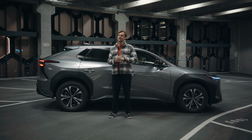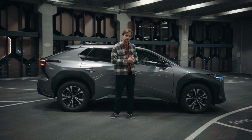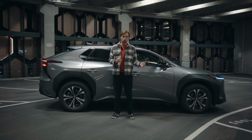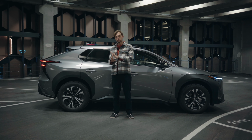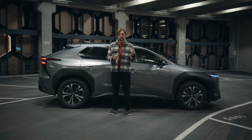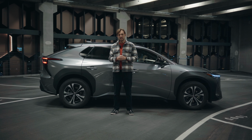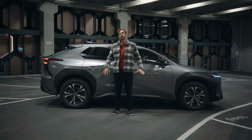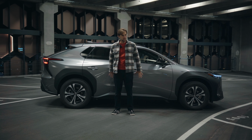So this is just slightly bigger than the RAV4. It looks kind of similar to the RAV4, but also to the new C-HR. This is a mid-sized electric SUV slash crossover, or SUV, CUV. And it competes with, for example, the Volkswagen ID.4, the Hyundai Ioniq 5 and the Kia EV6, even the Tesla Model Y. So those are the competitors. But what are the specs of this car?